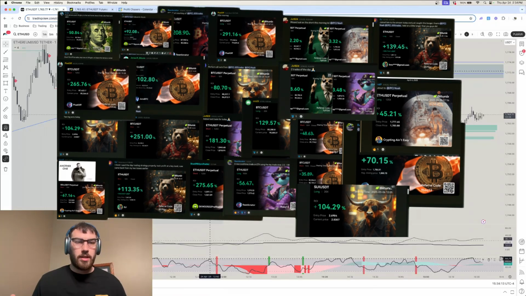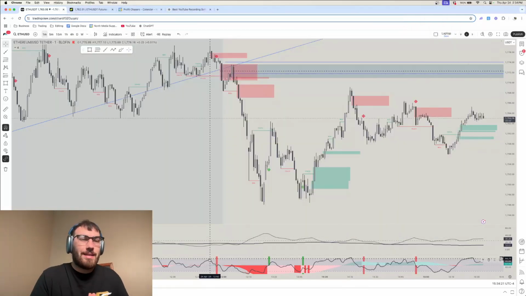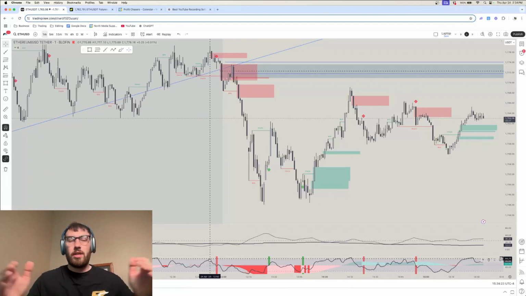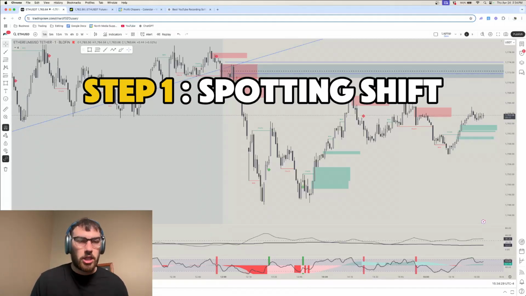Here are a couple of the wins that you guys can see. I'll have the editor pop them up right above me. But overall, that is the simplicity of the strategy. You don't need to do anything more than those 3 steps. So to go back over it again, step number 1 is going to be spotting the shift, which you're going to be using your ADX levels, going to be using your RSI indicator, and then looking for your change of characters and trend line breaks.